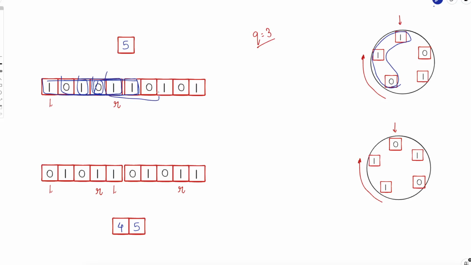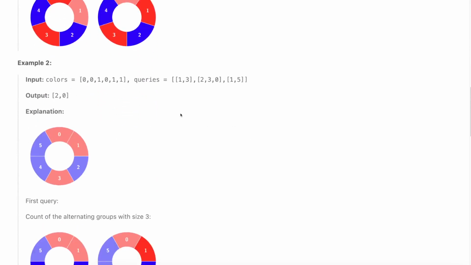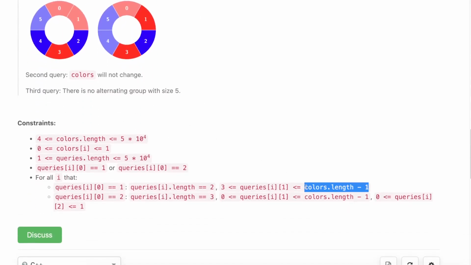Similarly, this sequence also exists, which is the last element with the first and the second element. So basically, if you simply repeat this entire thing twice, you will be able to get all possible sequences. And notice that you will not be using the last element. Again, this depends on the problem, but for this problem, we'll not use the last element, because the total length of the sequence that can be asked is colors.length minus 1.